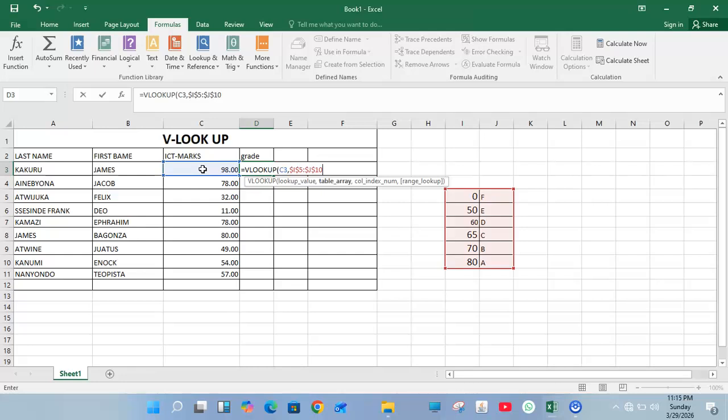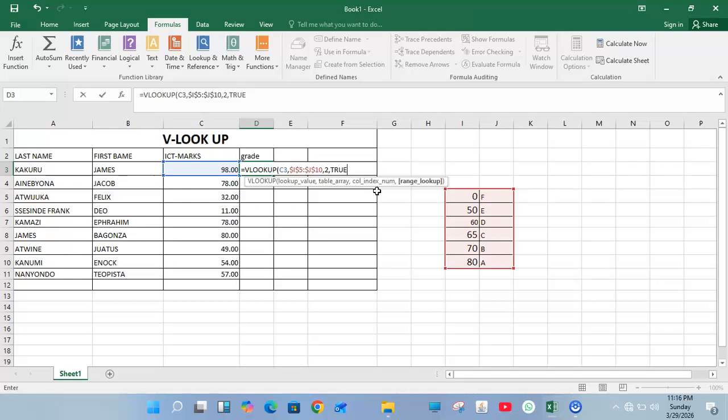After referencing the table array, tell it the column that you want to pick the value from. Please pick from column 2. And if you find it, should it bring it? Yes or no? Yes, true, bring it. Then you put true. So that's our lookup function.